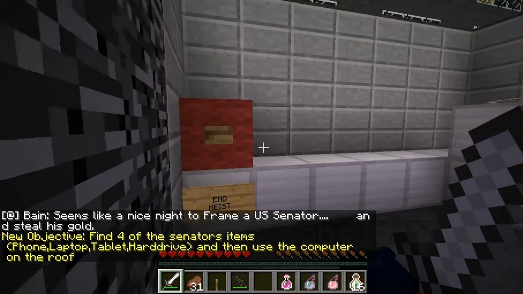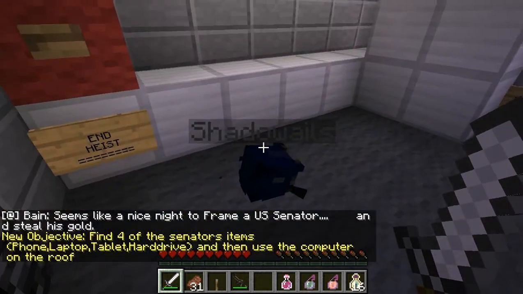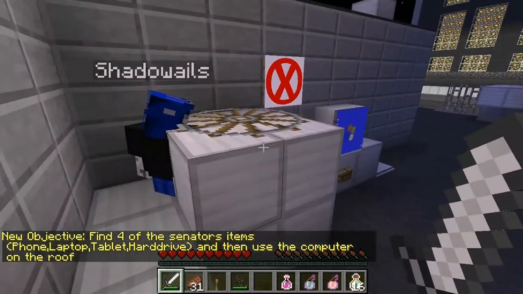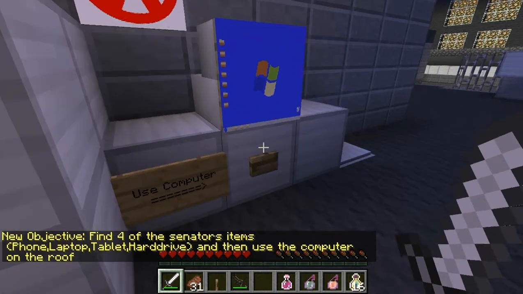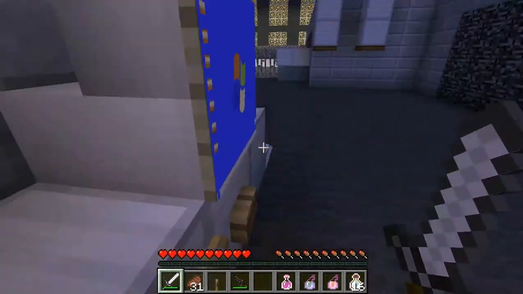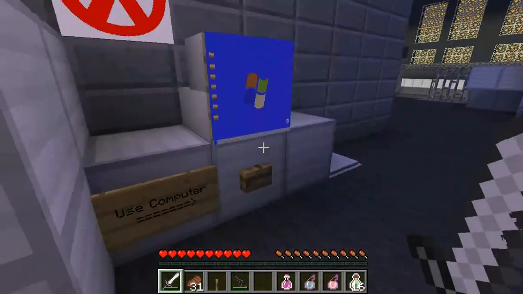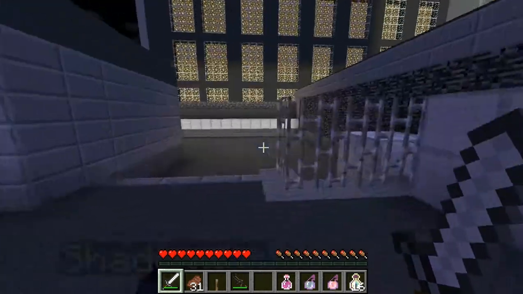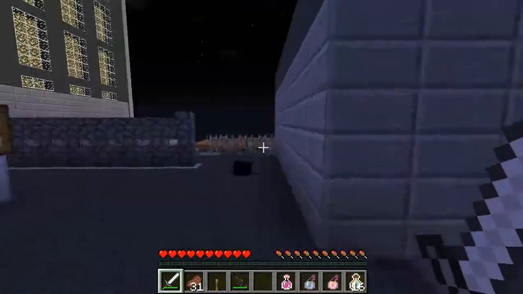Seems like a nice night to frame U.S. Senator. Steal his gold. Find 4 of Senator's items. Did you just hit the escape button? Okay, you're not supposed to use the computer. We gotta go get his stuff first. Oh. So are we on his roof? Yeah. Okay.